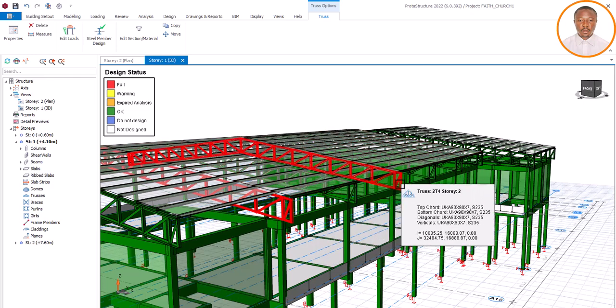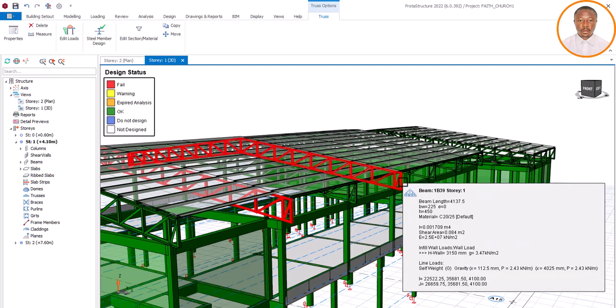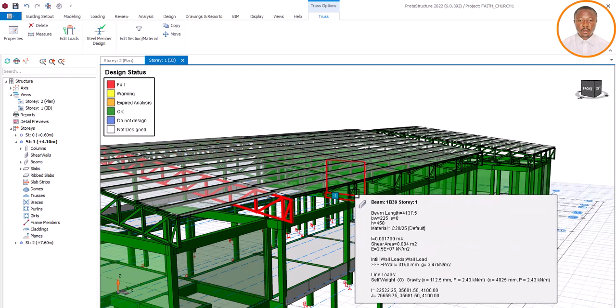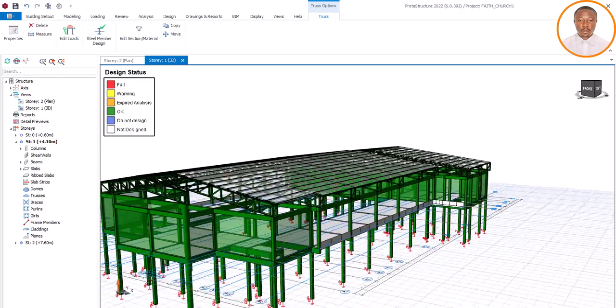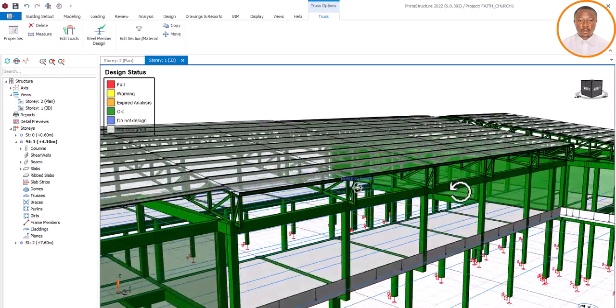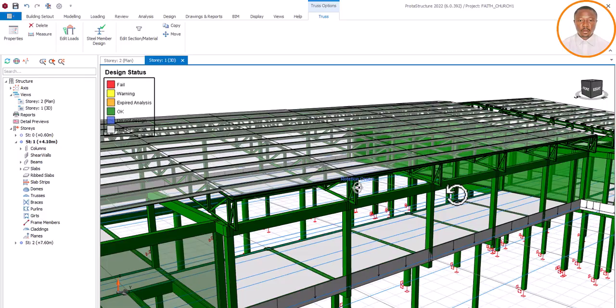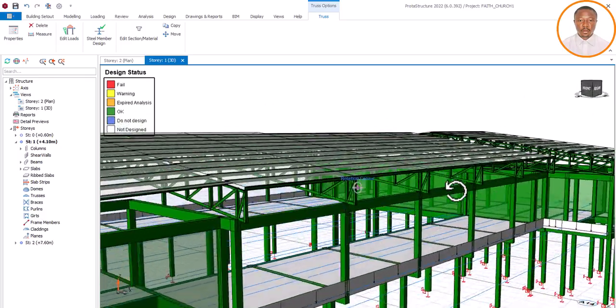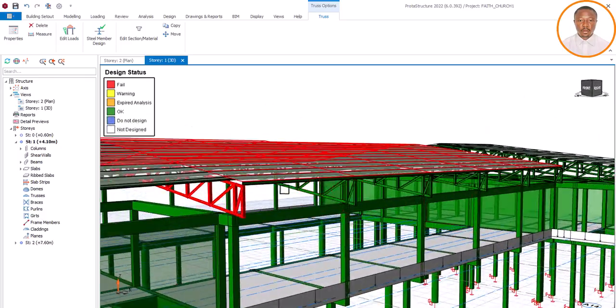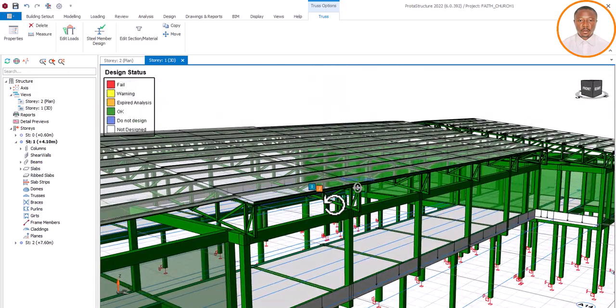Likewise, the purlin, so that by the time they finish everything, you discover that you are good to go. You can sleep and snore. Is that okay? So looking at this, part 4, we are done with designing of our steels. The trusses have been designed, and the purlins have been designed. If our purlins fail, the same way we did for the trusses, you also do for your purlins.